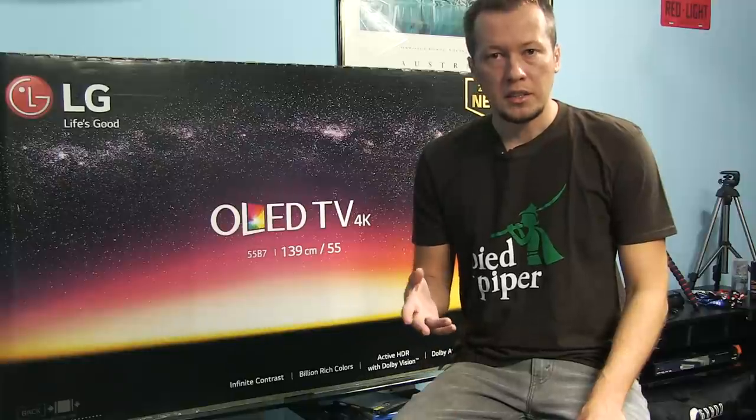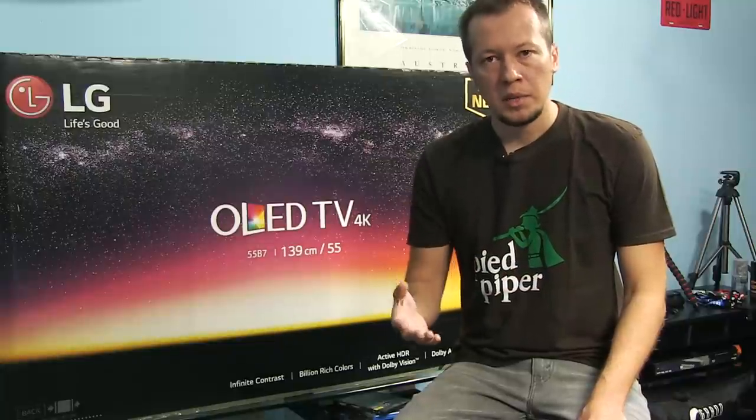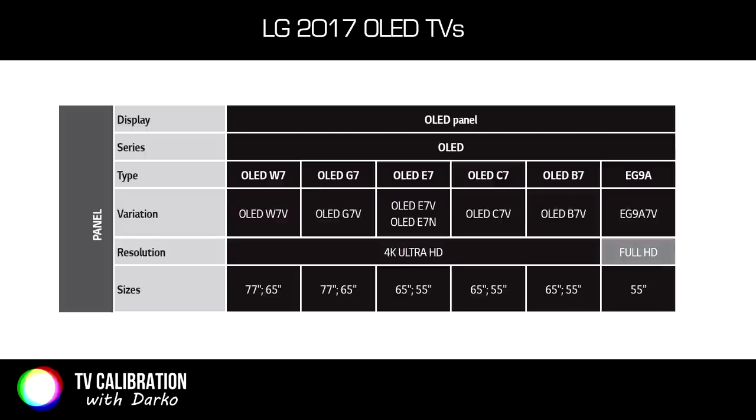What is also great is the fact that all LG 2017 OLED TVs have the same panel, same system on chip, and same picture processing, so conclusions from this test as well as calibration tips will be applicable to C7, E7, G7, and W7 as well.